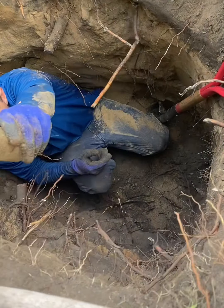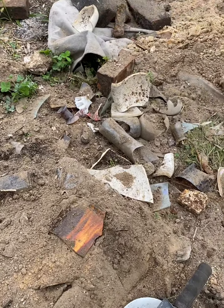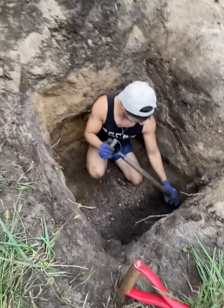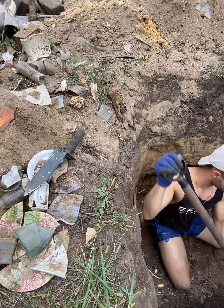All right, turn it off. Well, here's everything out of this outhouse. Very shallow one. Nothing really that great. Sometimes you do like that. So we're gonna try and get a few more. I've got a few other probed out on the same lot. So we'll see what they are. And you'll see the rest in this video. Stay tuned.